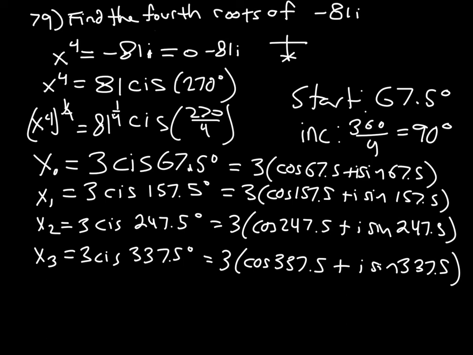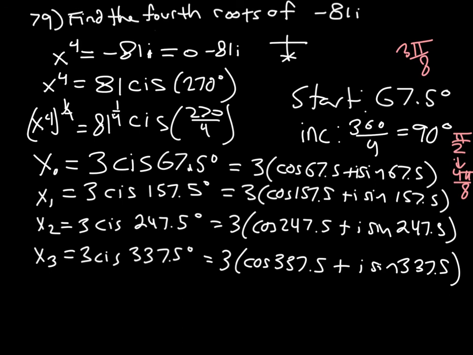The other thing, you can do this using radians. So if we take 3 pi over 2, which is 270 degrees, and divide that by 4, we get 3 pi over 8. So really we would have a starting angle of 3 pi over 8, and we would be increasing at pi over 2, which is like 4 pi over 8. Okay, so we would have 3 pi over 8, 7 pi over 8, 11 pi over 8, 15 pi over 8. And similarly, we're not going to evaluate those, we would just leave those in here.